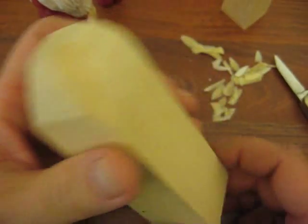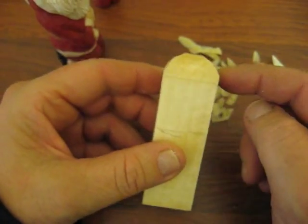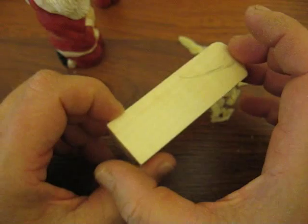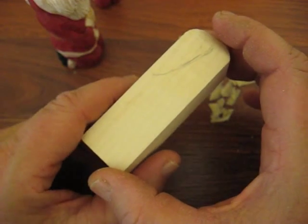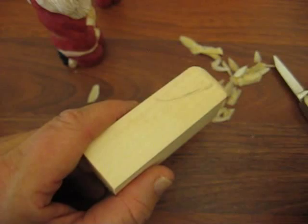This particular piece — to save time on the video, I went ahead and cut this out with a bandsaw at the very end. You can take any size block that you want to use. If you want to make it bigger, one way you could do it is just take it to a copying machine and make it bigger — then you'll have the right dimensions and ratio as you go larger. That's what I would recommend.